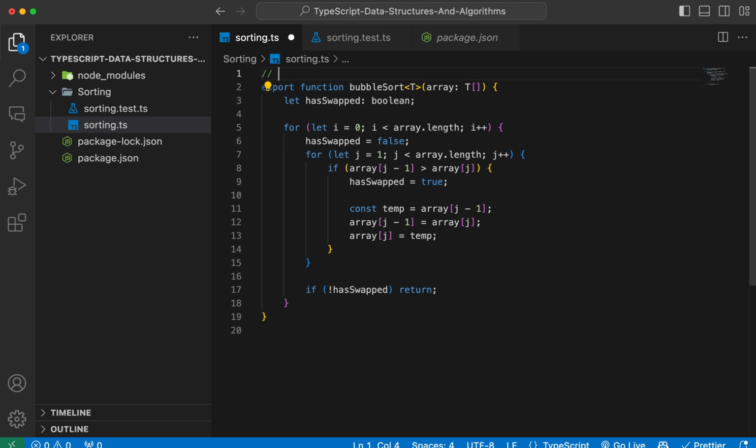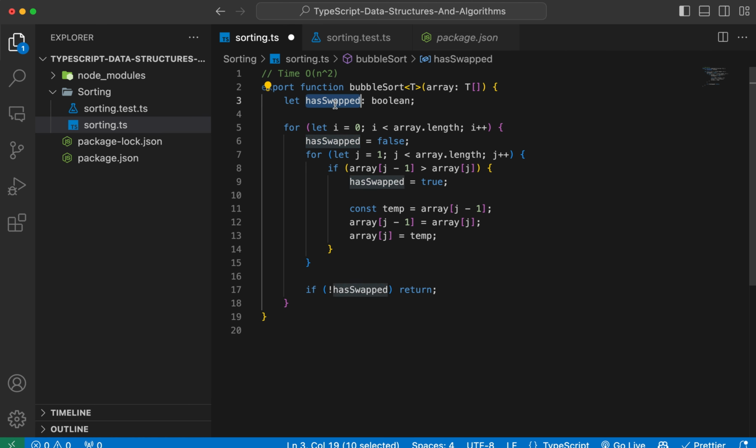So the time complexity for bubble sort for the average case is big O of n squared because we have two nested for loops. That is one tell and one heuristic you can use when implementing algorithms. If you see two nested for loops, the outer for loop and the inner for loop, this performing the iteration n times and this one n times as well, n being the length of the array, then we know it's big O of n squared.